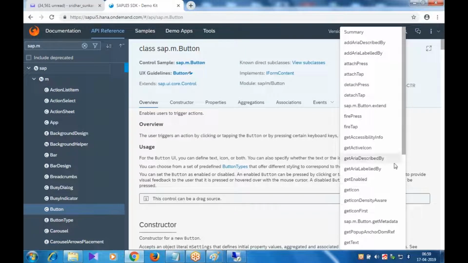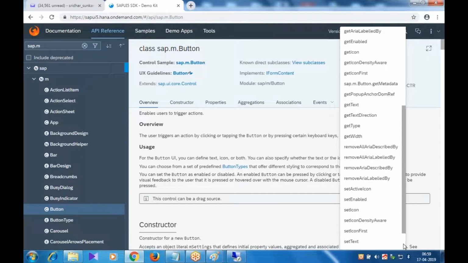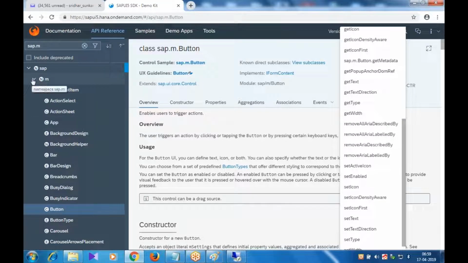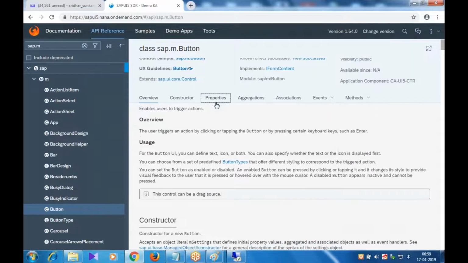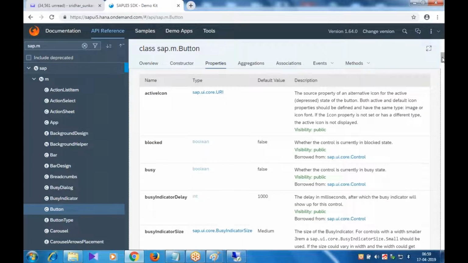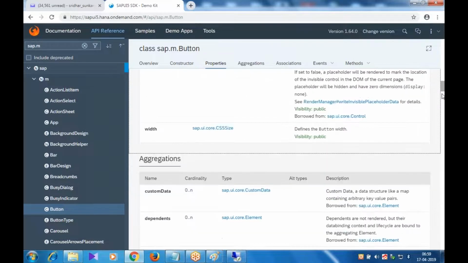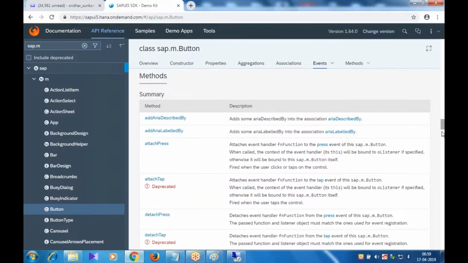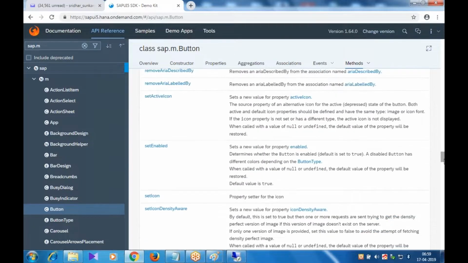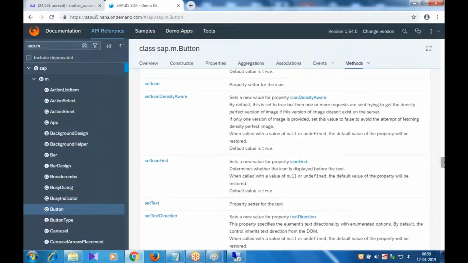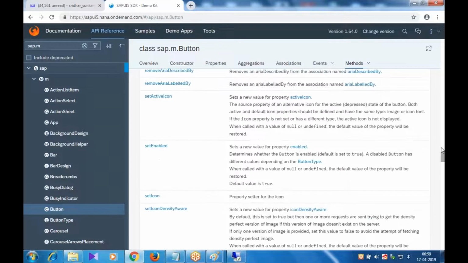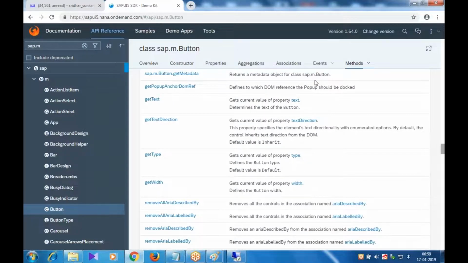Understood? It is not possible to discuss each and every method or each and every event related to every control, because you'll have thousands of controls, thousands of classes, thousands of interfaces. Okay, I want to know the attributes. If I click on this, see, there are many attributes. So you must refer to the documentation to understand the purpose of each and every property, method, event, all those things. Without referring to this documentation, you cannot develop any UI5 application. Even if you have 10 years of experience, without referring to the demo kit, we cannot develop any application in real time also. This is the base.